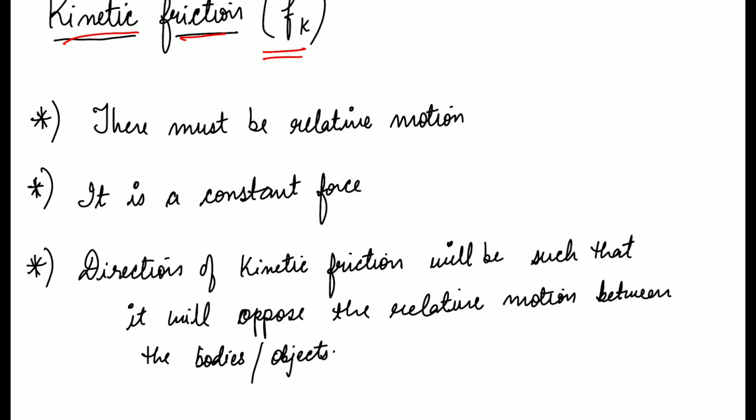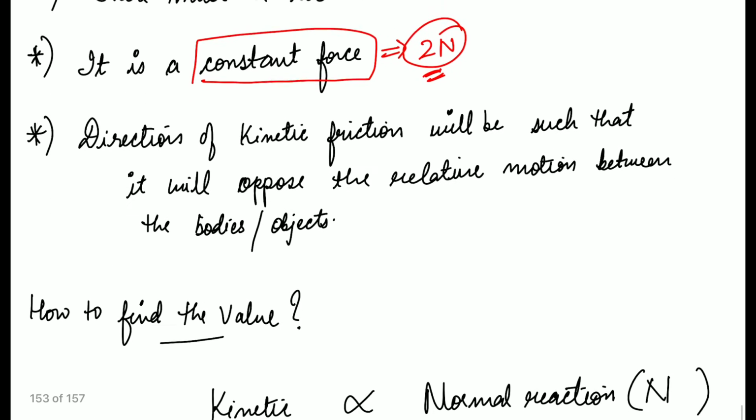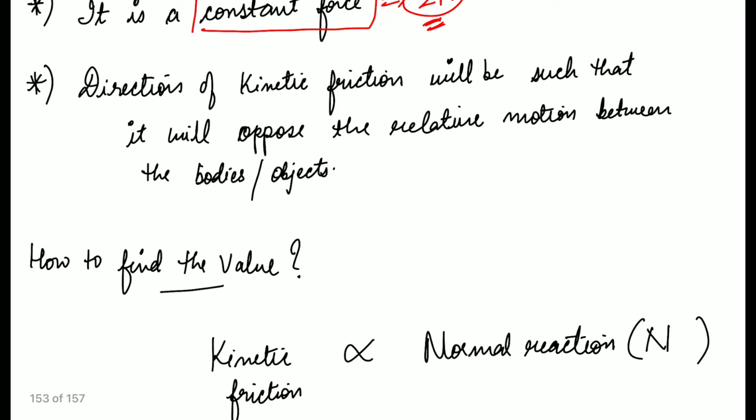When we talk about static friction, it is not considered a constant force of friction, because it keeps on changing, it keeps on adjusting itself. On the other hand, kinetic friction is a constant force. That means it has a constant value. For example, 2 Newton is the kinetic friction. So the body will be opposing the external force with this 2 Newton force. It will not change, it has a constant value. Okay, great.